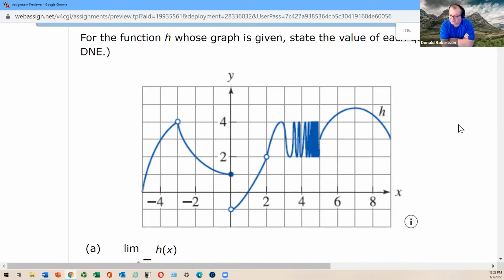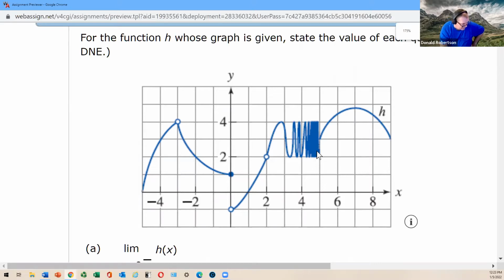We're hearing all the different words, and undefined is correct. Technically, I wouldn't want to use diverges because I like that for other situations. The DNE is what they want. Does not exist. So if you put any of the others in, it'll probably tell you that you're wrong, even though technically you're right. Now the next one I'm going to do is going to hurt your brain.